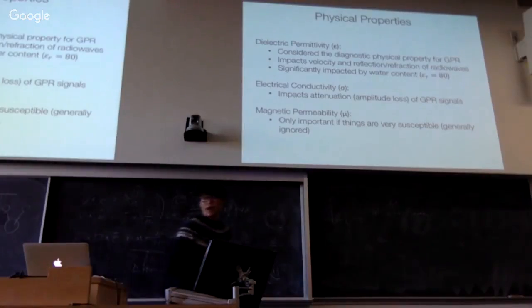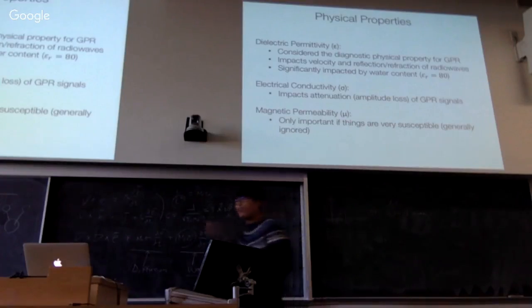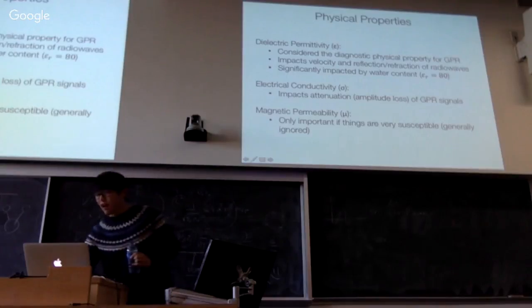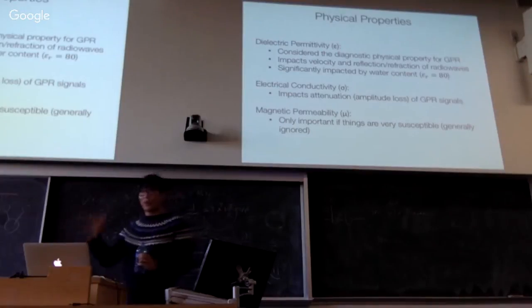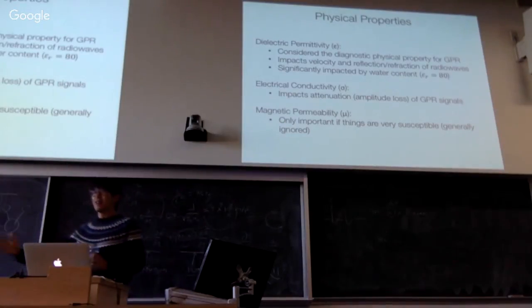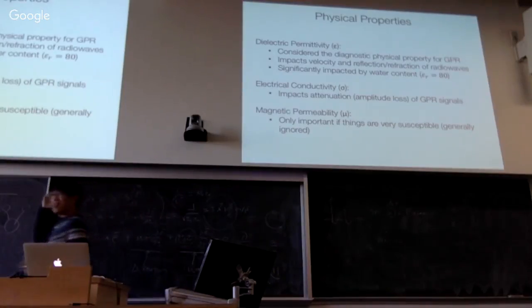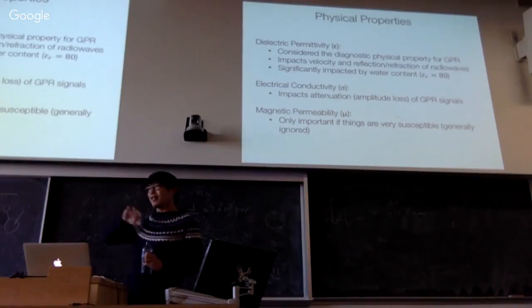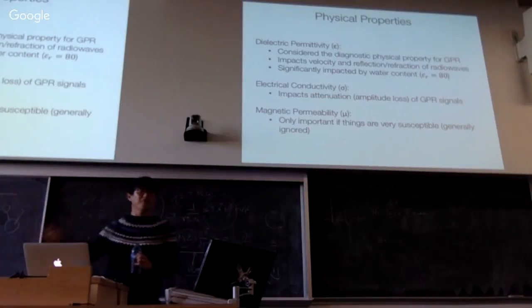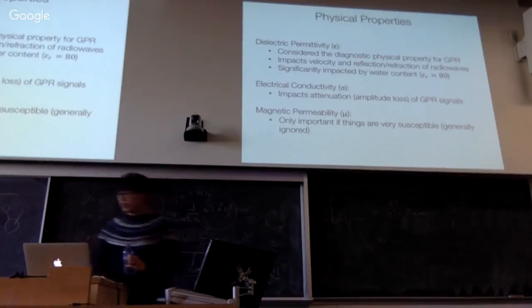And water, as I said, is very sensitive to dielectric constants. Like a usual material, this epsilon R, that's the relative permittivity, is usually around 1, but water has 80. So it's actually 80 times stronger compared to usual earth materials. So it's actually huge. There's a huge contrast. So definitely, if you want to find some water, you can use that. And they do have a different impact on the signal, but we're going to get there, what kind of impact each property can put on our signal.